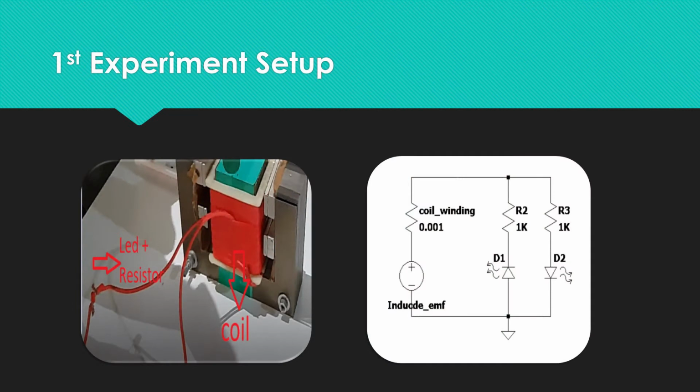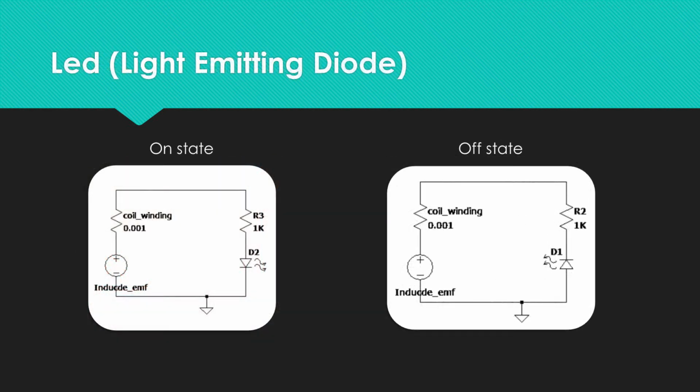We use a coil to drop in the ferrite sheet's holes from the top as said before. The coil is connected to two LEDs that are back to back with series resistors. The schematic of the circuit is shown on the right side. Each LED is turned on in one direction and we can check Lenz's law with this structure. If you don't know about LEDs, it's a diode that lets the current go in one direction and emits light.